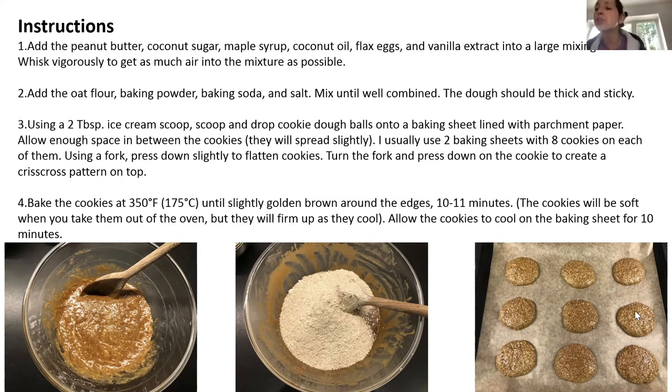a spoonful of each on a baking sheet. You bake them for about 10 to 11 minutes because you just make sure that they all get together, because all of these ingredients you can basically eat raw. So you don't need to leave them in the oven more than 10 to 11 minutes.